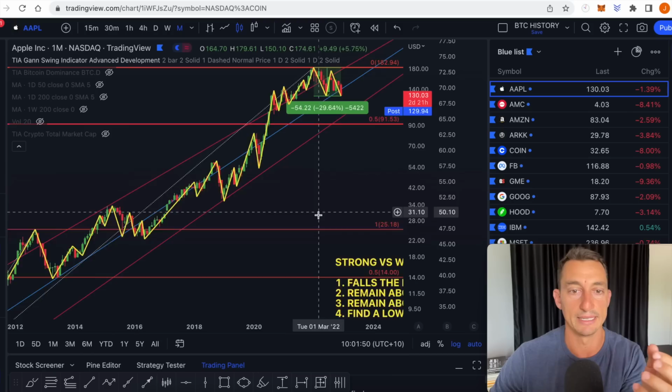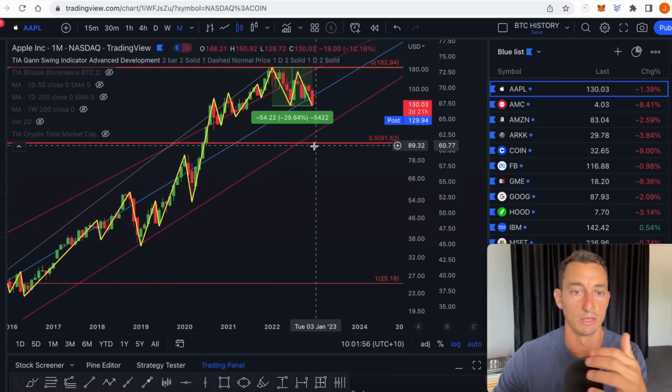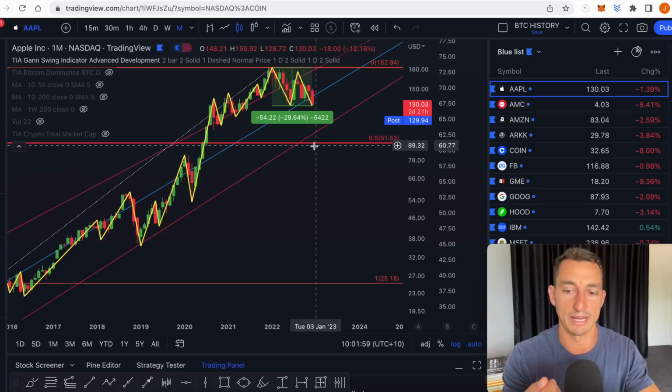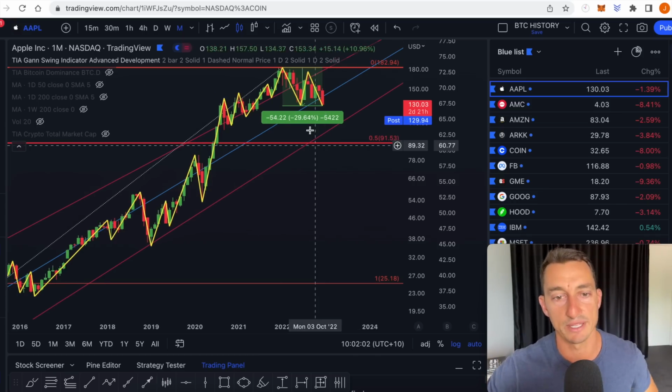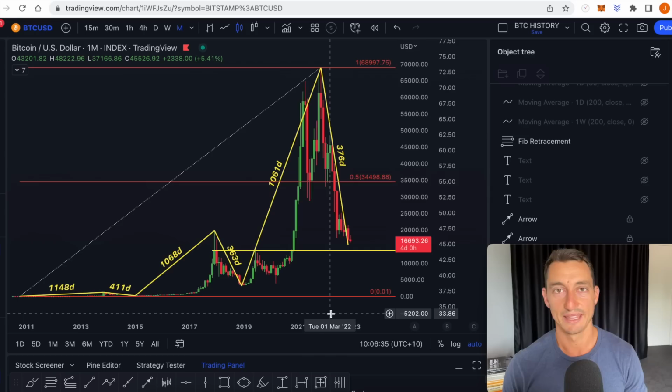And as we can see now from these peaks, Apple is still above its significant 50% levels. So it's still holding up relatively well. Regardless of the fundamentals around Tesla or Apple or any other stocks, just looking at the chart, investors are saying this is stronger than Tesla at this point in time. That then begs the biggest question for Bitcoin and cryptocurrency investors. Can Bitcoin hit a new all-time high in the next bull market cycle?